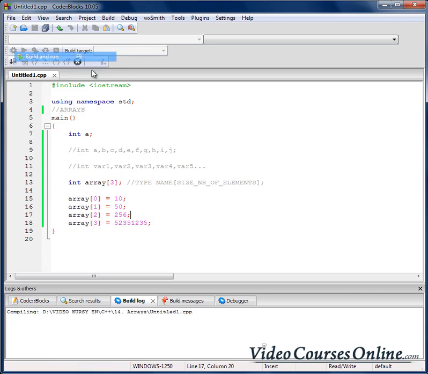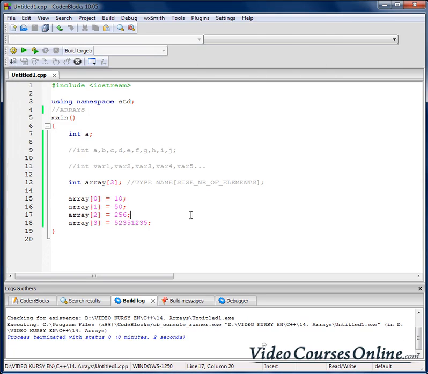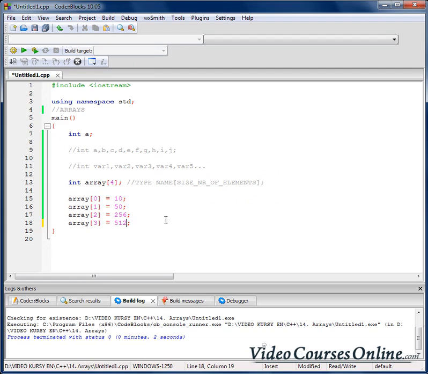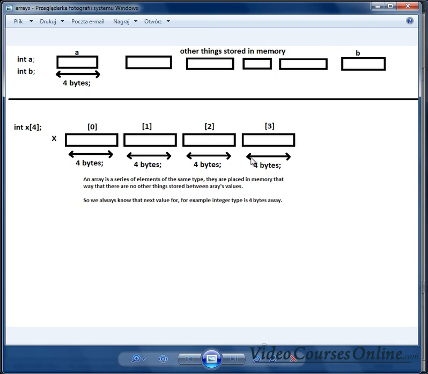If I do it, of course, that thing will compile. But look, what is very wrong with that thing? Let's make it 4 like here, so it will be easier for us to understand it. Now we can do something like that, for example. That's a very wrong thing. Why? Because when we create something like that, we have something like this here, and as you can see, we don't have anything after that place, right? We don't know exactly what is after that place. There might be other things stored in memory after and before.